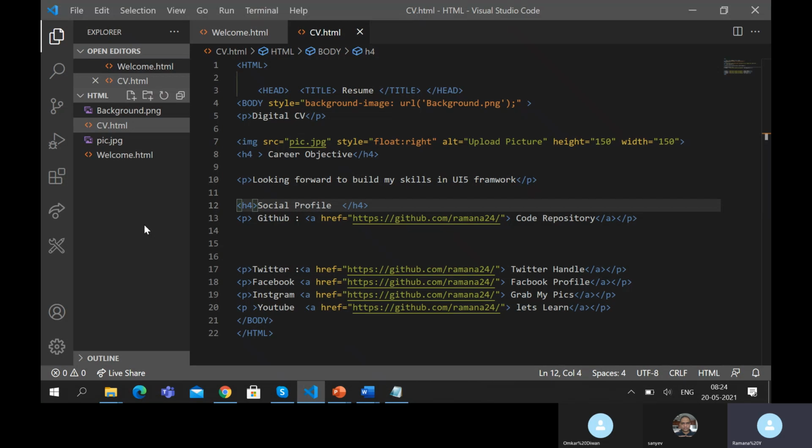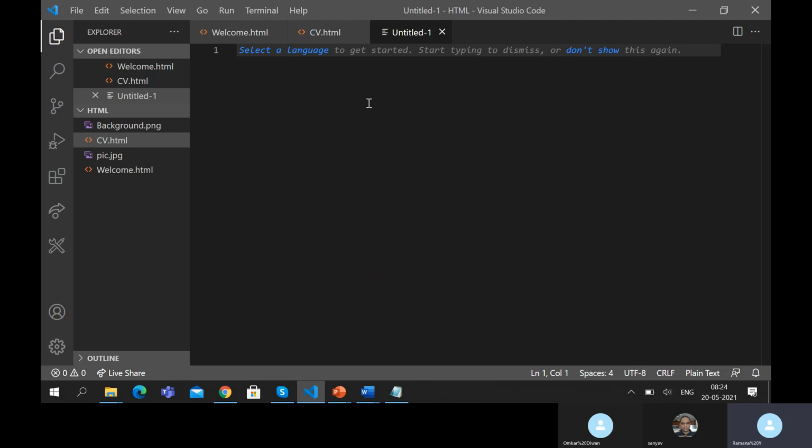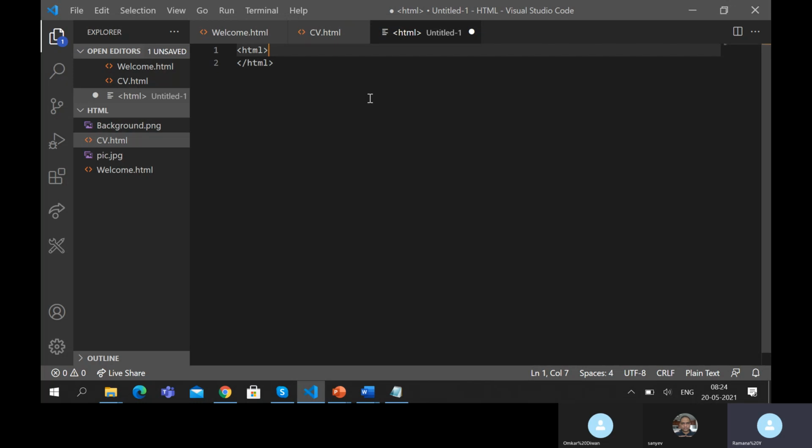So now what I'm trying to do is I'll take one new file, same thing. Instead of a text file, I'll use an editor. The editor will give us nice auto suggestions. If you see, the moment I'm typing, it always gives me auto suggestions. So it gives lots more flexibility; whenever you want any tags, you need not remember.